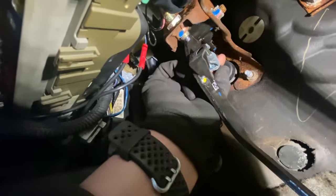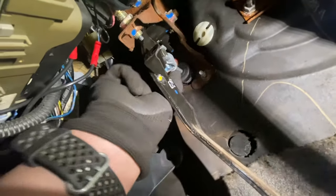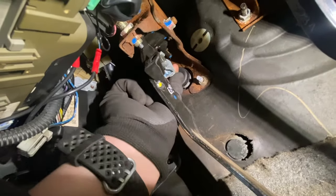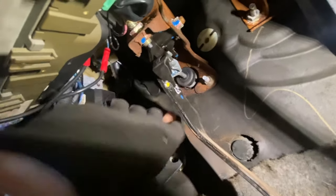It was a 12 millimeter to loosen up this back nut here — you can see I'm spinning it. Luckily the whole shaft moved, so we didn't have to take that piece off. I just spun it until the brake pedal went deeper and deeper. Now I'm spinning it and pulling the brake pedal closer to the floor. I'm going to crank up the car and see how the engagement is.